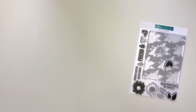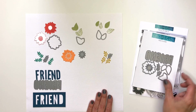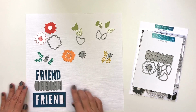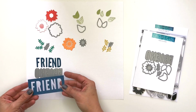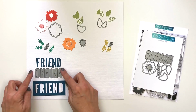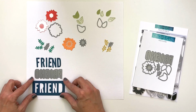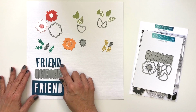Let me just show you about the dies too. Okay, so here you've got the die. You've got this large scale word friend, which when you die cut it out, if you do it on a panel like this, you've got the peek through. Okay, and it is like a wafer die, so it's really easy to die cut that word. And then you have the fallout letters too that you can use individually on their own.